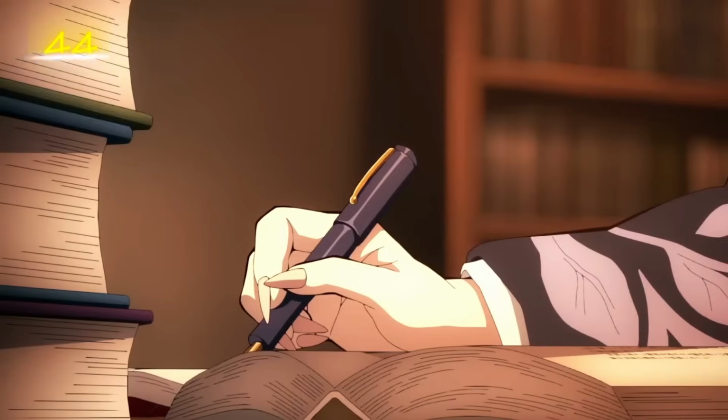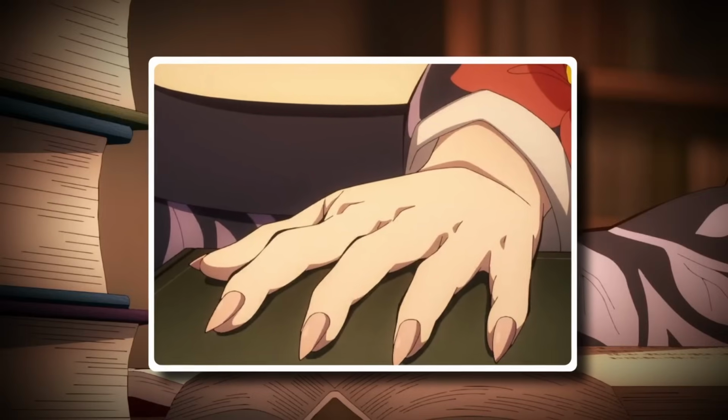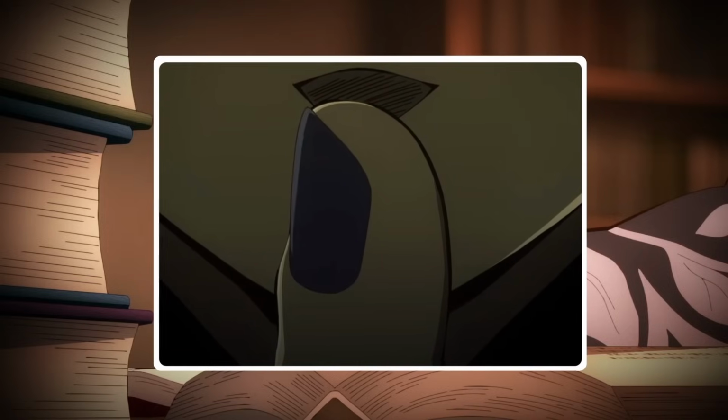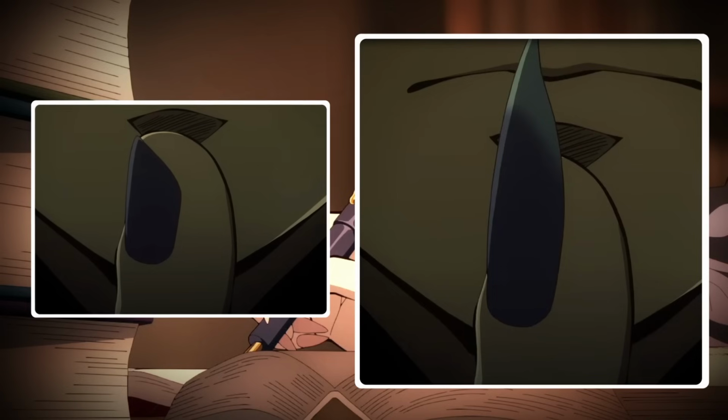Moving on, when we see Tamayo writing, and if you look over her nails, they're already pretty big and pointy. However, as we see in Muzan's case later on, he keeps them mostly normal and only flares them up with his blood when he has to attack.